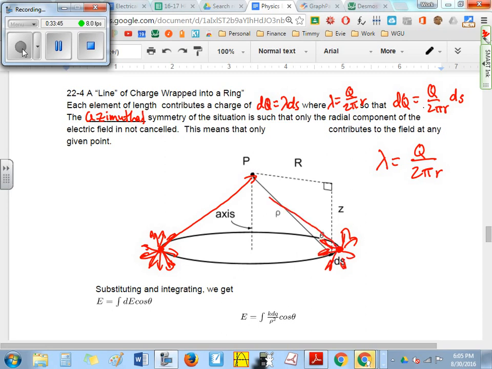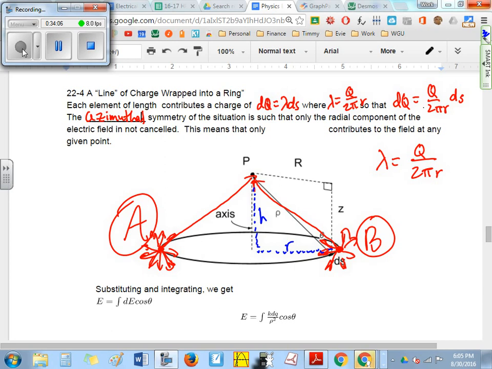So what happens is the field line coming from point A over here, which is the small ds on that side, and the field lines pointing out of point B, which is over on the right, kind of come together in the middle. And if you're just thinking components, we have a radial component and a height component. There's always an r and an h in every scenario, right? And h is actually z. It's already labeled for us. See? Okay, so what I'm saying is the radial components should cancel out, one canceling with the other. But the z components should combine because they're both pointing up, you see.